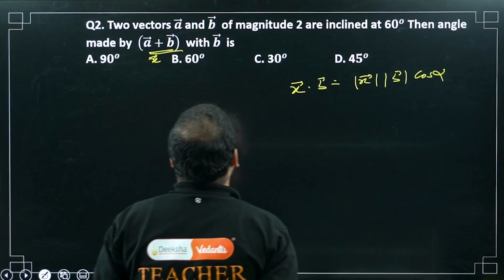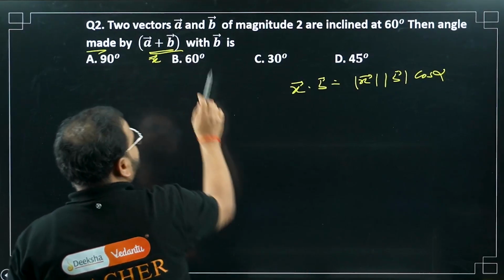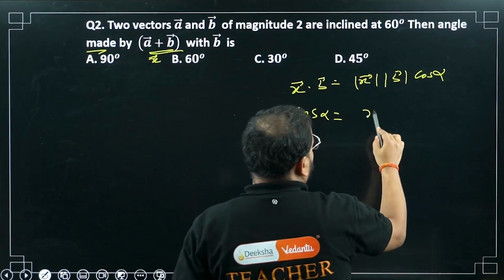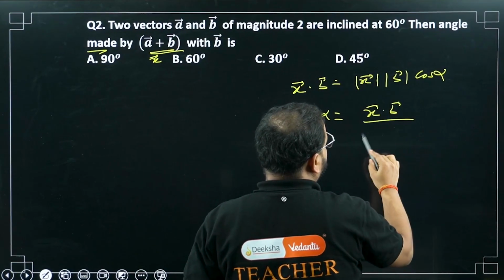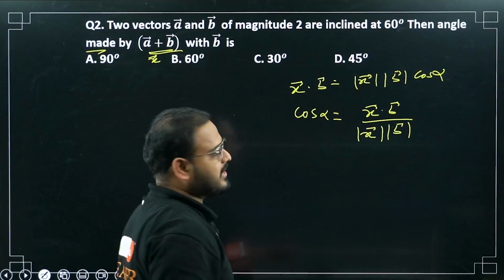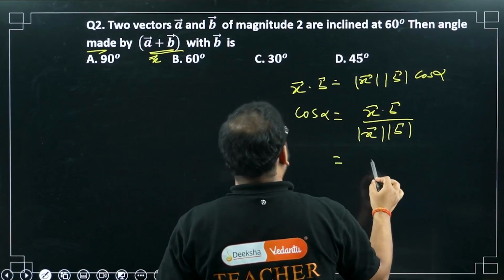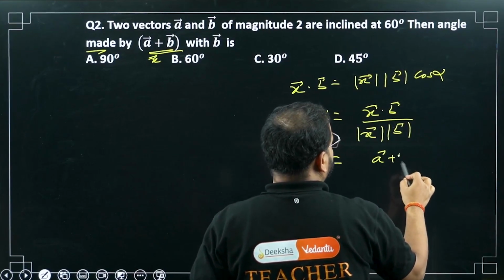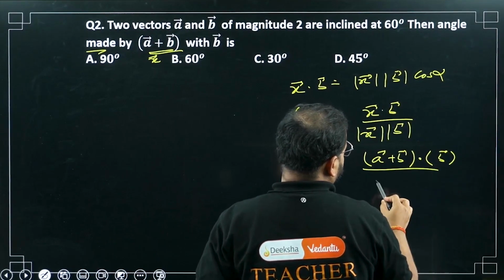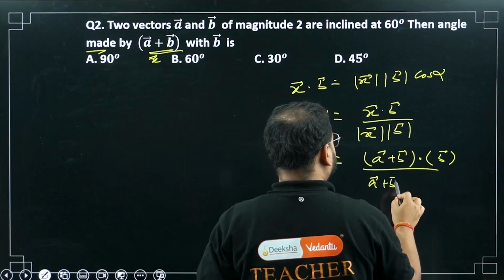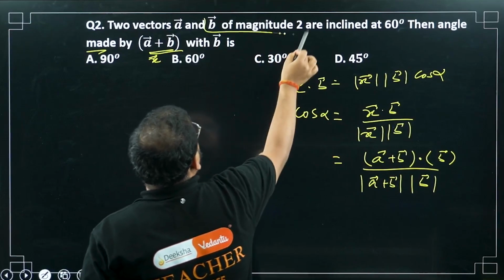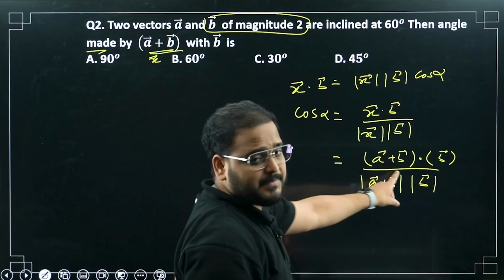We're looking for this angle, right? Alpha. Then the angle made by this vector, okay. So find cos alpha going to be what? Cos alpha is going to be x dot with b upon x mod and b mod. Now write the value of x, okay. What I get? X is how much, bacha? A plus b. So a plus b, okay, dot product with b upon a plus b the mod, okay, and b the mod. Now b the mod you know, right? B mod is 2, a mod is also 2, but looking for a plus b value, okay.